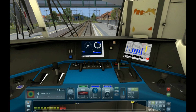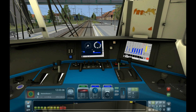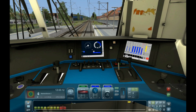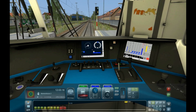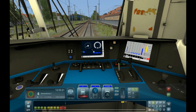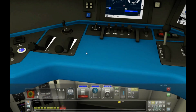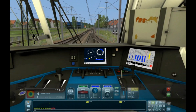Once it's unlocked, it works as always with A and D, so you can move it up, move it down freely. Now if you use the D key to put it to 0 and press D again, then it will be back in the locked position and you need to unlock it again. Now, like I said before, this is a safety feature, and you should do this every time you stop the train.